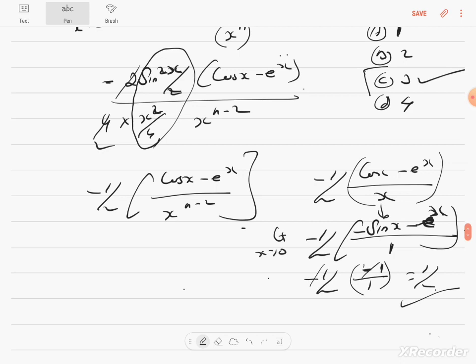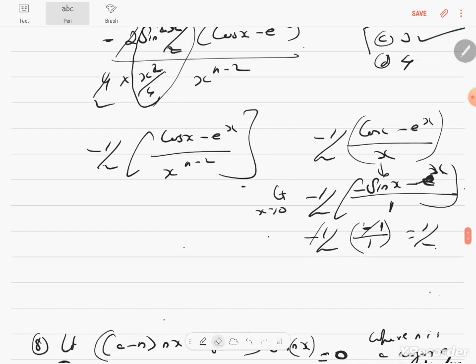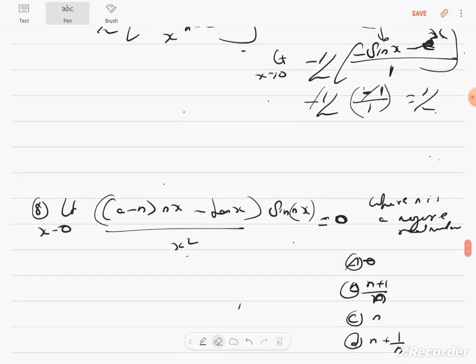In which case it will be cos x minus e to the power x by x square. So in this case I have to apply L'Hopital twice, so it will be minus sin x minus e to the power x by 2x, and then if I again differentiate, it will be minus cos x minus e to the power x by 2, and then if you put x as 0, it's minus 1. Yes, but having said that, what is the minimum value is what you need to see, and so if it is x, it will become 1, and therefore n has to be equal to 3. So let's go to next question.